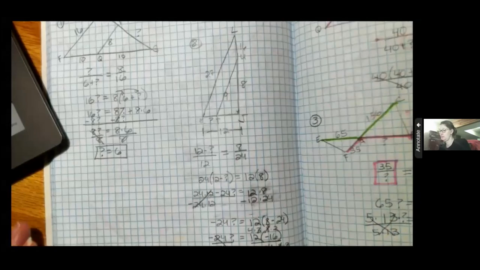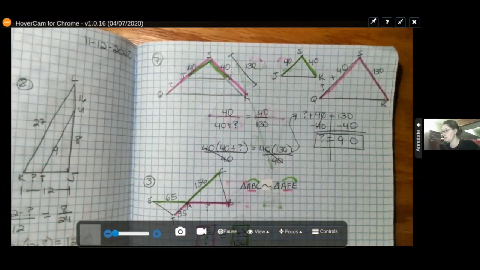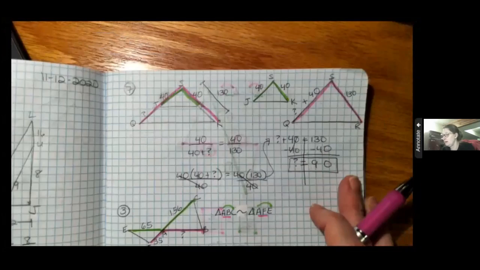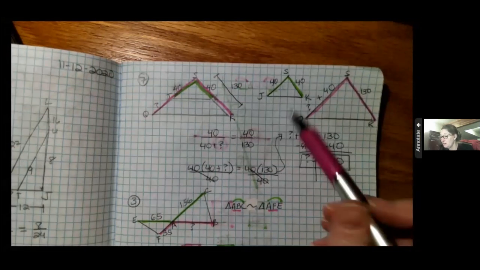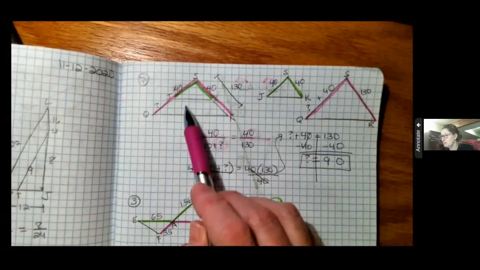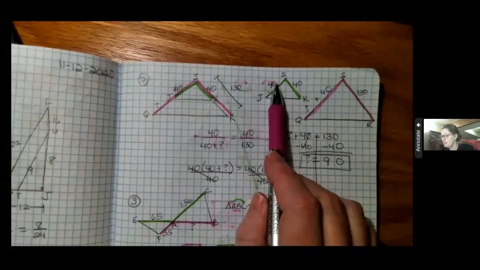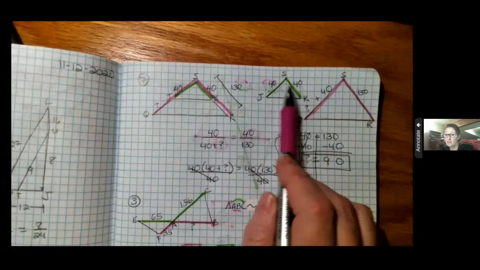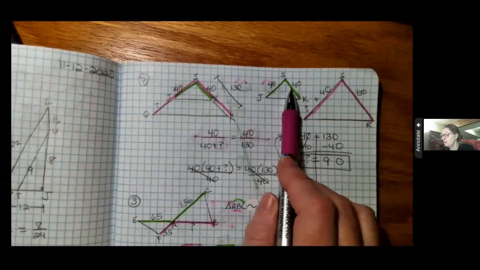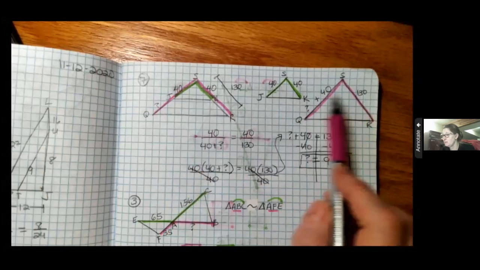Okay, Leo, I did number 7. Let me show it again. So Leo accidentally, his connection messed up. Let me explain it real quick to Leo before we do the test, and maybe this will help you guys again. We had 2 triangles, one inside the other. I broke them out into 2. I noticed that in this triangle, the 2 sides were the same, and that makes it an isosceles triangle, okay? Well, if this triangle is inside this one, that means the big one's an isosceles too.